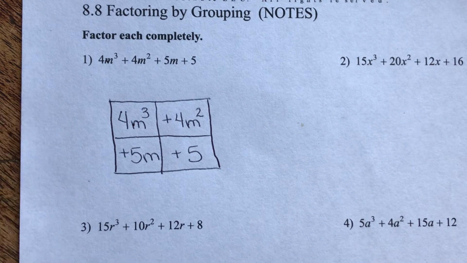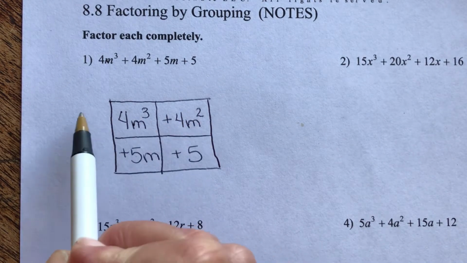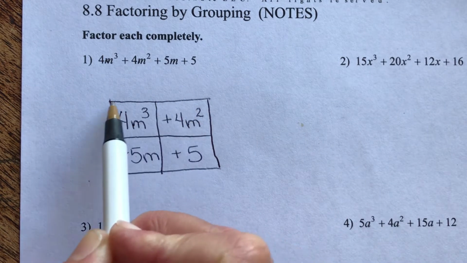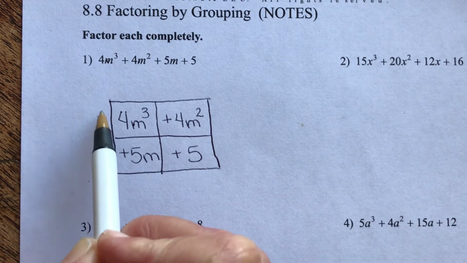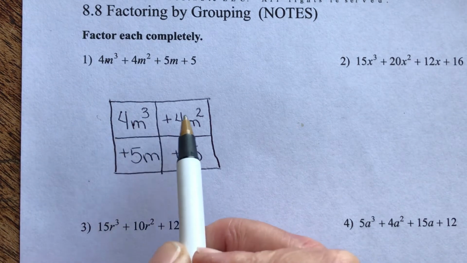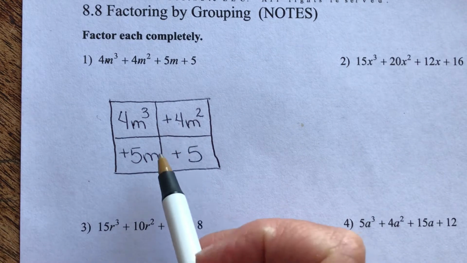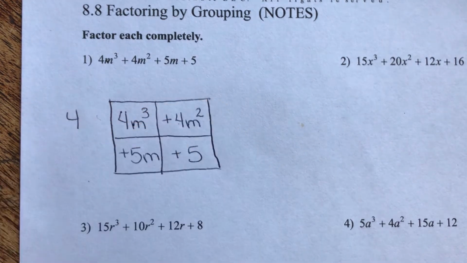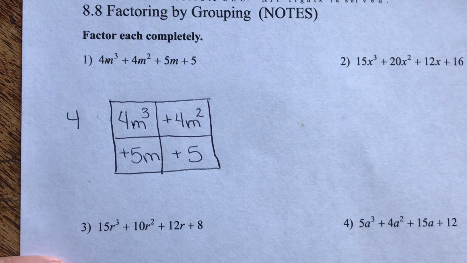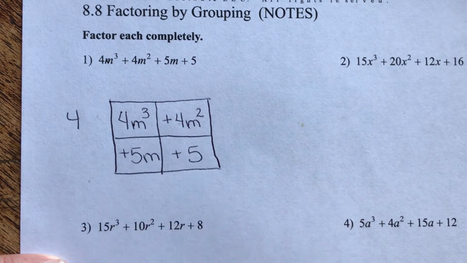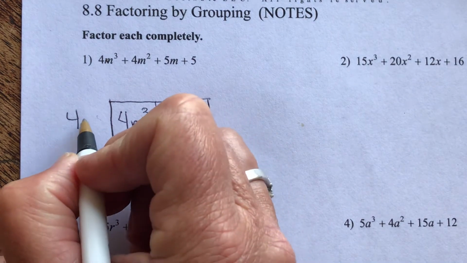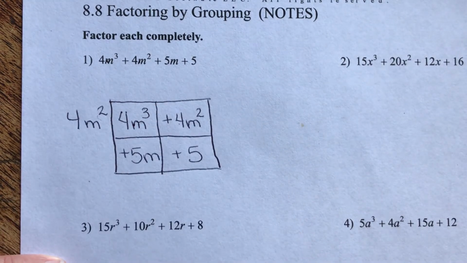And we're going to do this in columns. So let's do this column first. So I'm only talking about these 2 right here. What do these 2 guys have in common? Greatest common factor. And we're going to write that here. So let's see. Let's look at the numbers first. I can clearly see that they both have a 4 in common. So the number 4 is part of the greatest common factor. But I can see that these 2 had something else in common. I see they have a letter in common. What's the most letter they have in common? That would be m squared. Awesome. We're 1 part out of 4 parts, almost done.